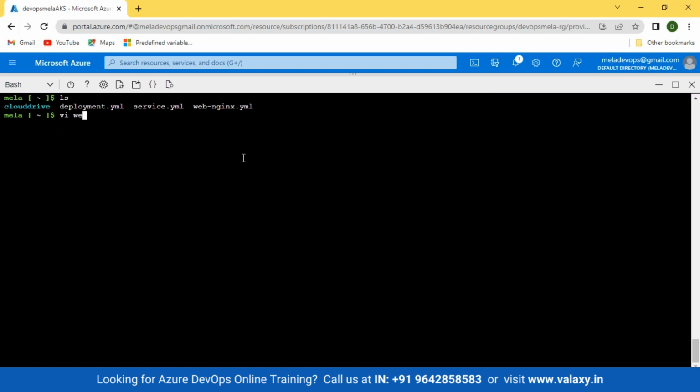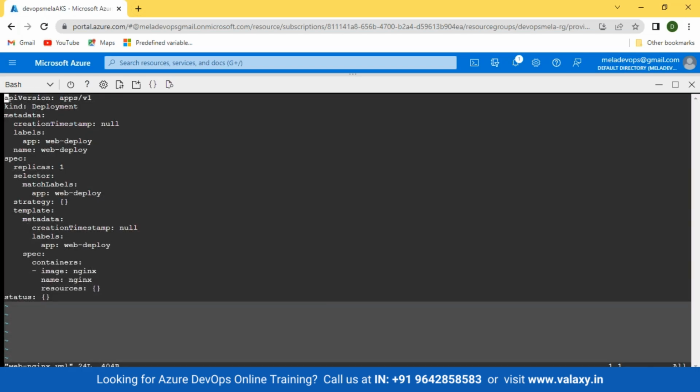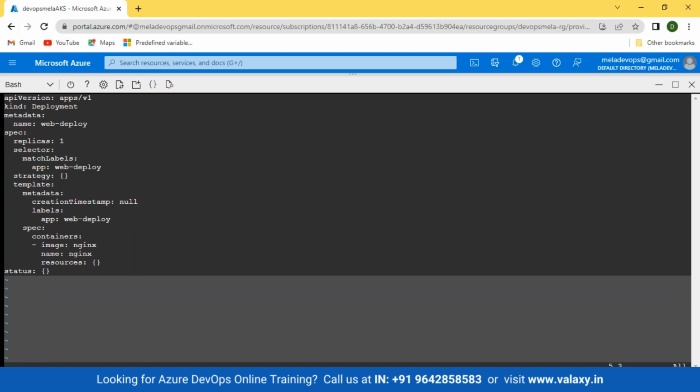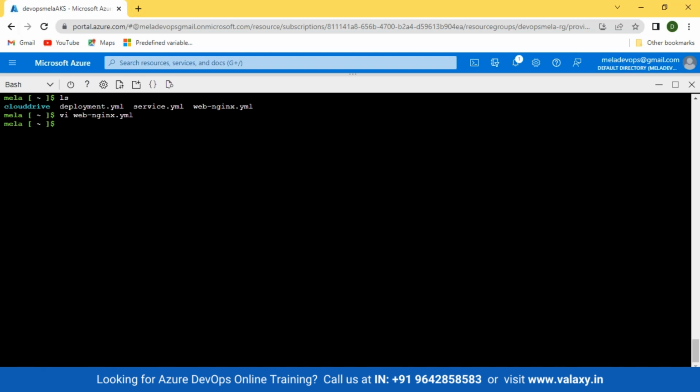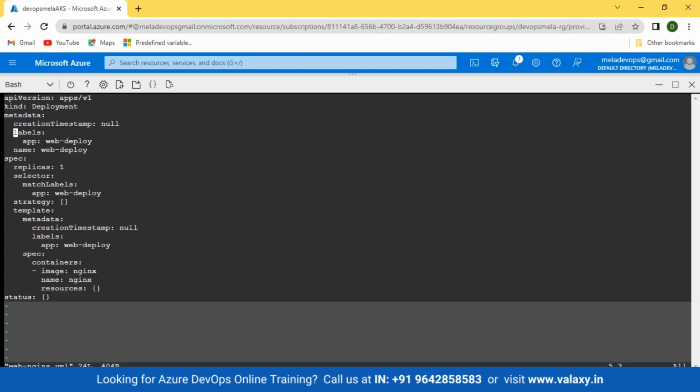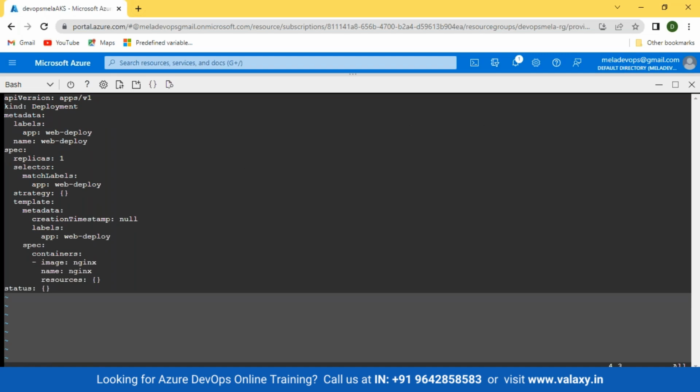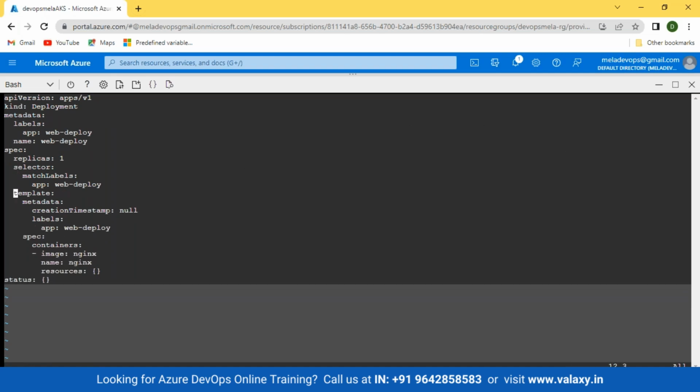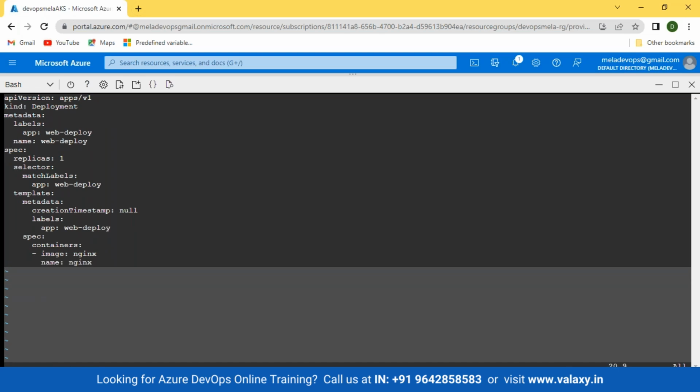Let's go and open this YAML file. Do you see this? Your deployment got created. Exact same thing. The only thing is you need to remove a few things if you want to execute this. This timestamp needs to be removed. If you want to use this, remove this timestamp, remove this strategy, and remove this resource status. That's it. You're ready. The deployment file is ready.